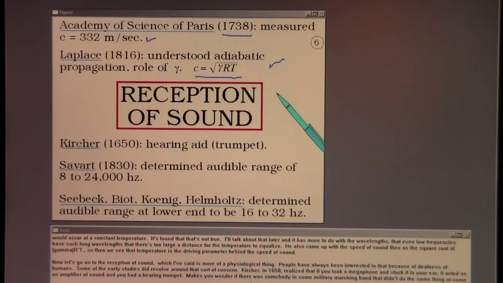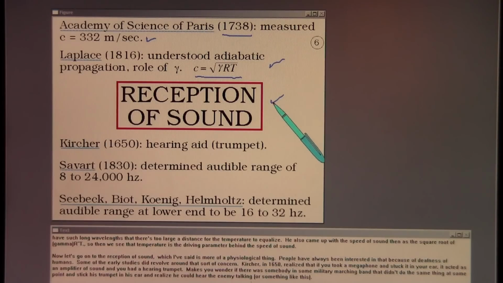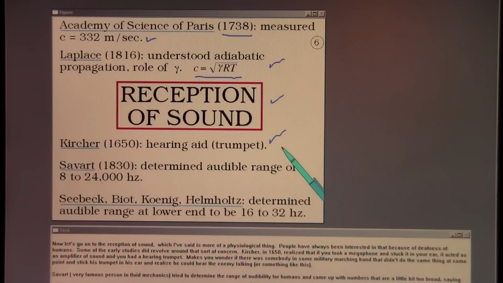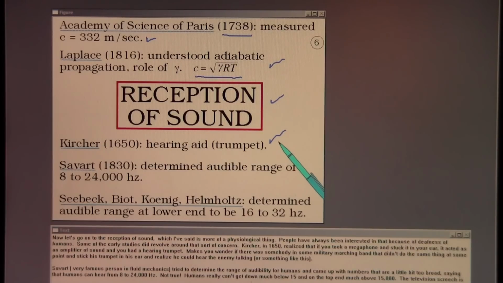Now let's go on to the reception of sound, which I've said is more of a physiological thing. People have always been interested in that because of deafness of humans, and some of the early studies did revolve around that sort of concern. Kircher in 1650 realized that if you took a megaphone and stuck it in your ear, it acted as an amplifier of sound, and you had a hearing trumpet. Makes you wonder if there wasn't somebody in some military marching band who stuck his trumpet in his ear and realized he could hear the enemy talking or something like this.